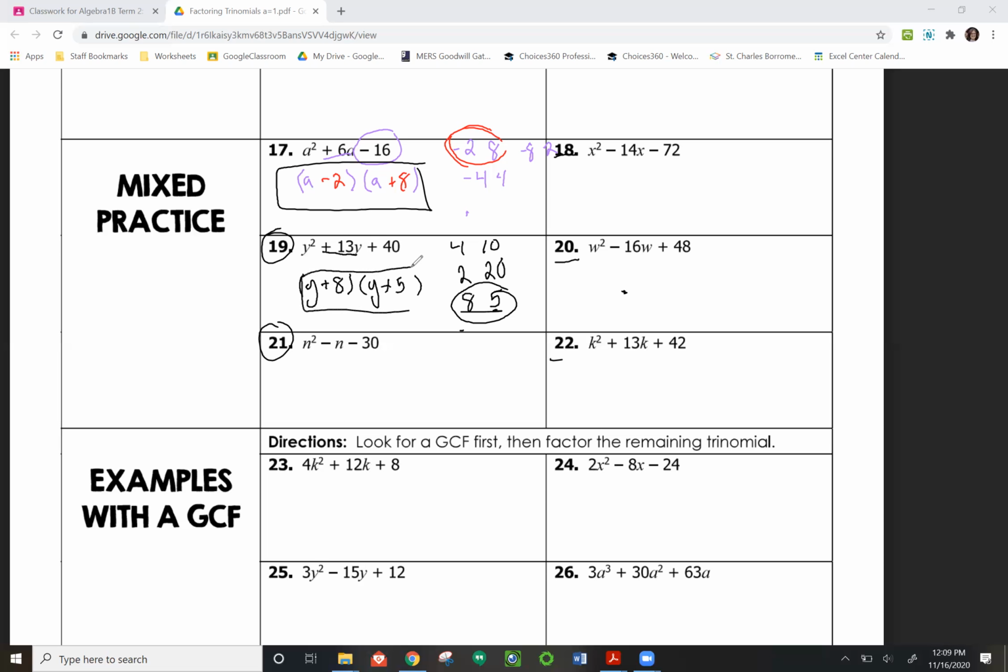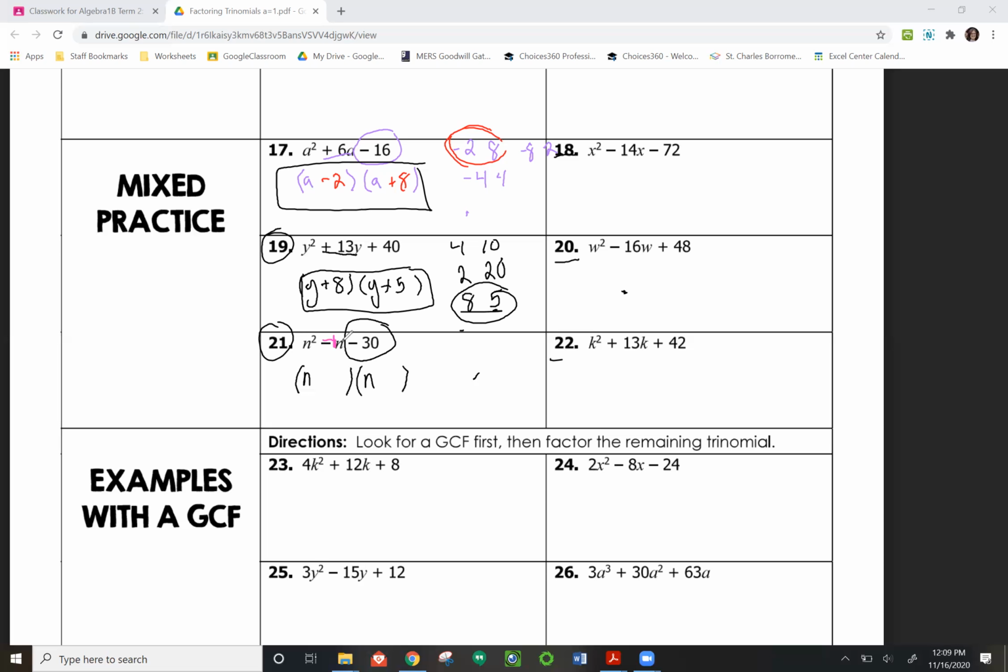Okay. All right, so on 21, since I have a trinomial and the leading coefficient is 1, I get to factor using the shortcut method where the first terms will just be n's. Now I need two numbers that multiply together to give me negative 30 and add together. Ooh, this is an interesting one. What's the coefficient that's in front of my n term? Well, I just see a minus sign, but it means that it's a negative 1. So my coefficient is a negative 1.